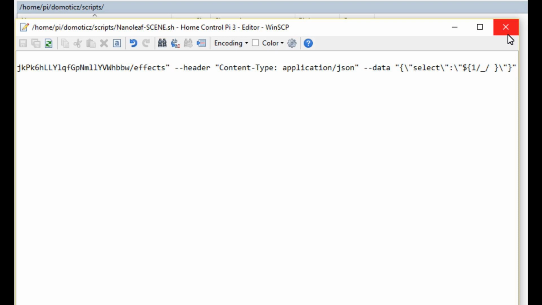Hence the 1/__space that removes the underscore and turns it into a space again, to send it over to Nanoleaf to select the scene, because obviously Nanoleaf thinks there are spaces in between the scene names, whereas in my HTML5, as I said, just to make it easier, I'm putting underscores in between them so that I don't get my inverted commas and speech marks all muddled up.